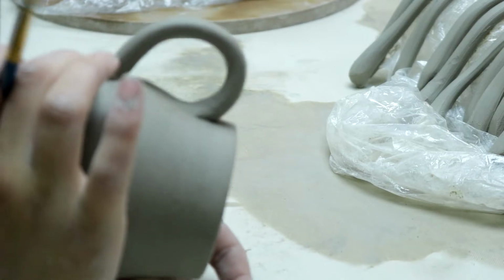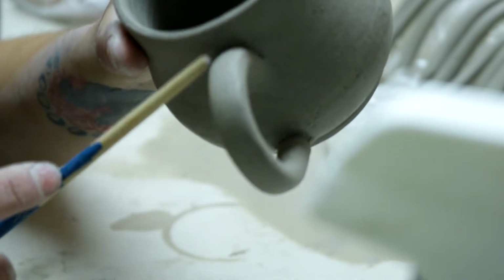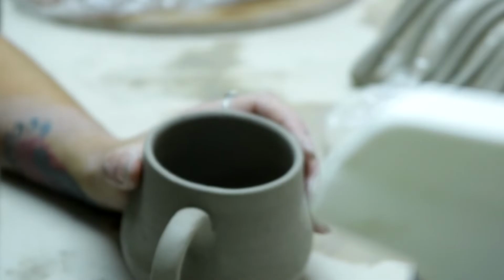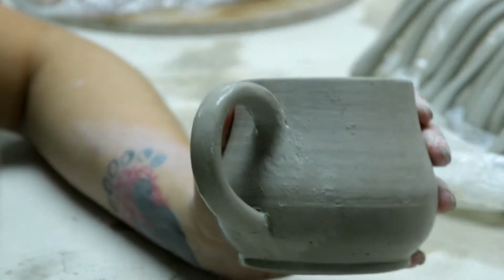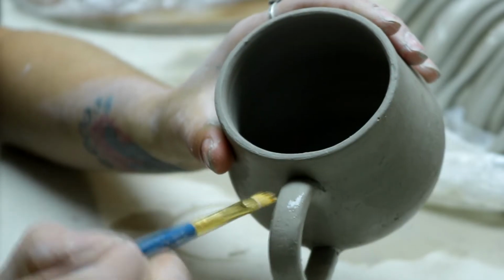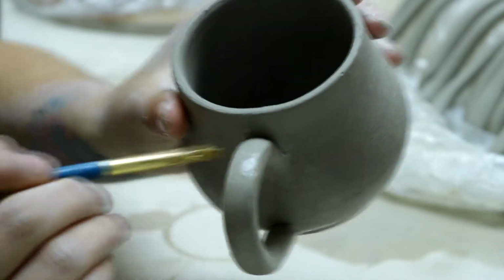Alright, so now that I have all those seams covered up, I'm not really able to get to this part and that part on the inside with my fingers. So I'm just going to spray a little bit of water, and then I like to go in with a smaller brush like this, and we can use that brush to get into those little crevices that otherwise we wouldn't be able to reach, because it will still crack there.